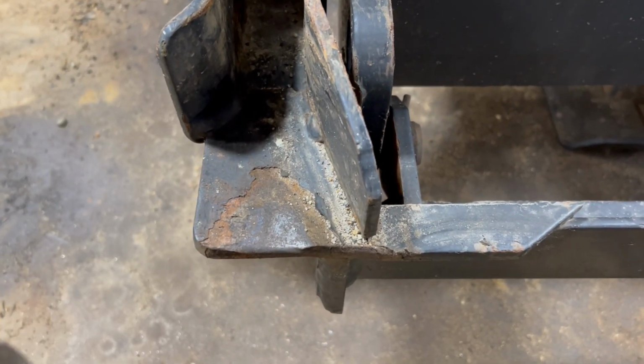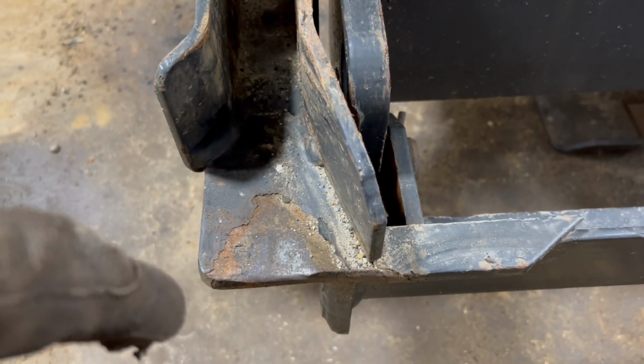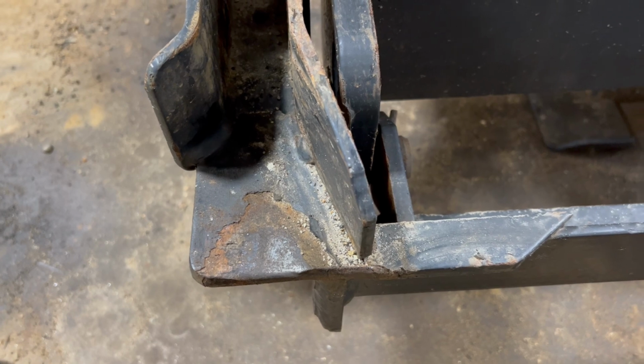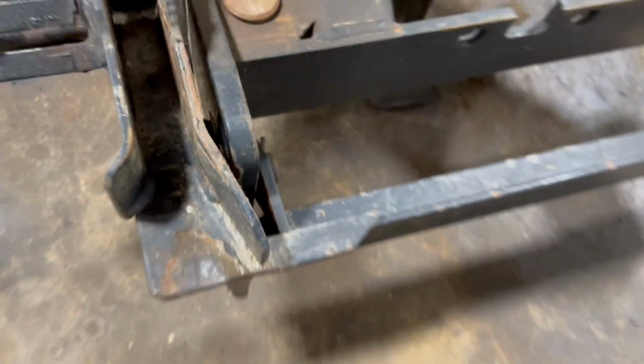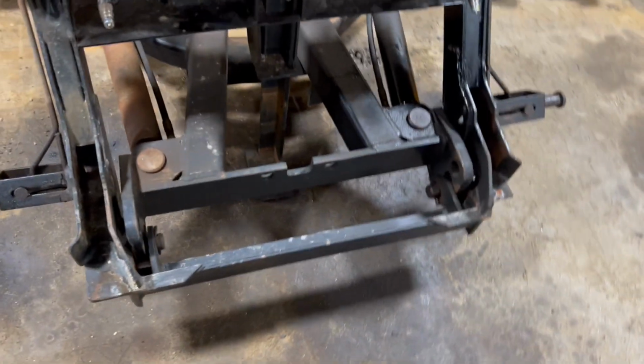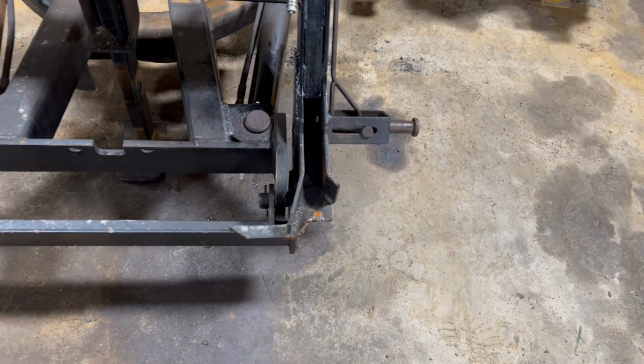So I'm gonna try to refabricate that piece, and I'm gonna see if I can cut this out and weld a new one in. This happened before on another plow, same thing, and you could try to weld something in there, but it's more than likely just gonna break off.